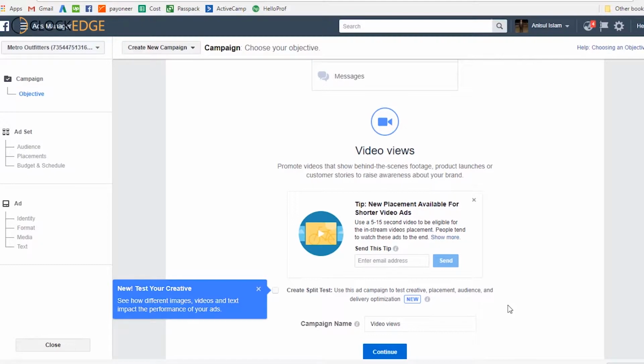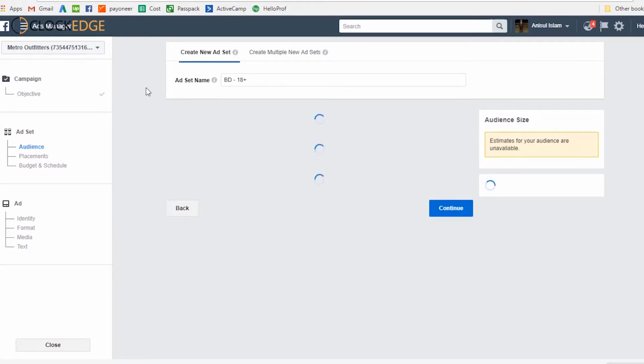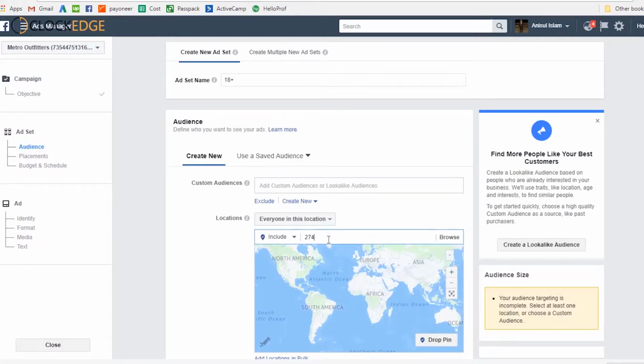But first we need to come up with a segment of audience who we know for sure are engaged with our brand or page somehow. So how do we know that? We can later find out the people who have watched a certain percentage of our video. That's a sign that they are engaged or interested in a video or in this type of content. So let's go to the next step. Once you select the campaign objective video views, then select the country or zip code that you want to target, 7401.